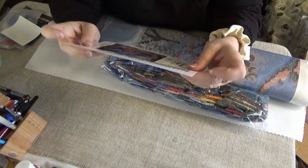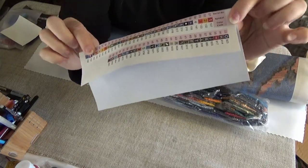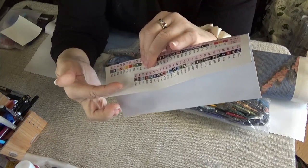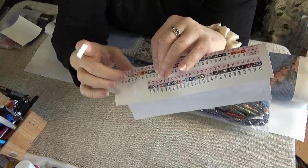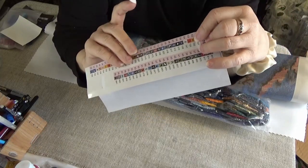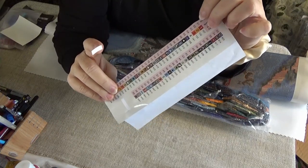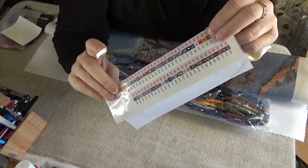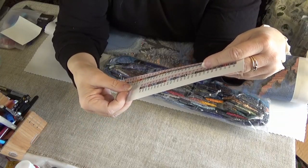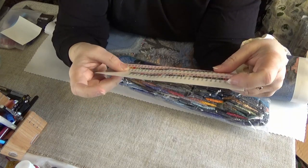They also give you two different sticker sets. The first sticker set comes with a list of colors, and they come with individual stickers that have each of the symbols, the DMC color number — in case you want to save your drills and categorize them for another time — and the sequence that they're in the kit next to the symbol. Each of those come off individually, and you can put them on the little bags or boxes as you separate the colors to prepare to diamond paint. That's also called kitting up.